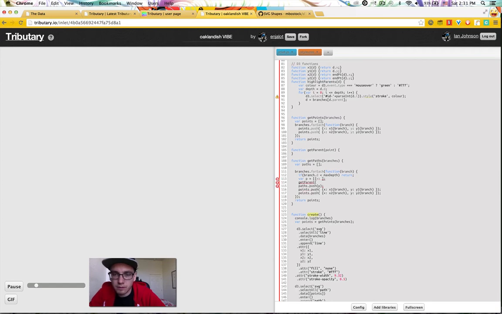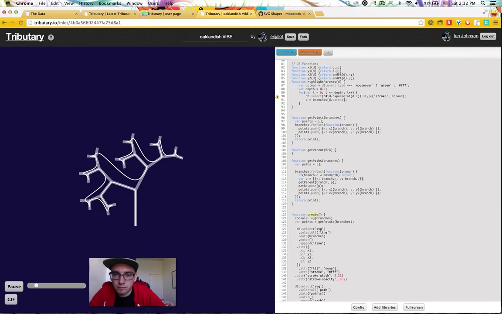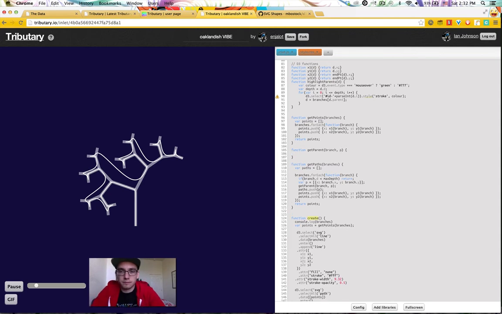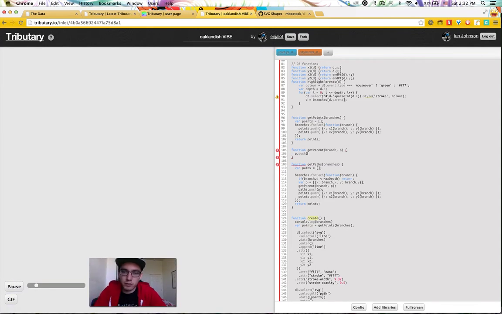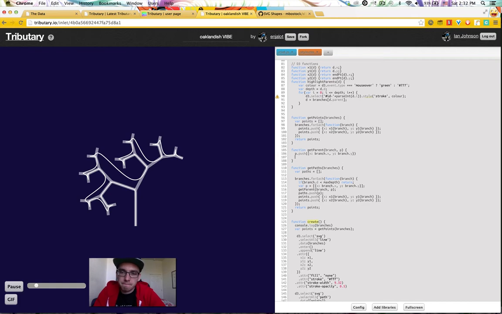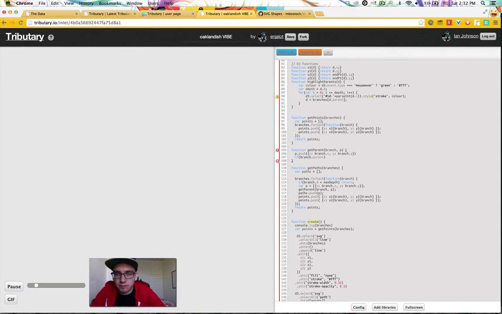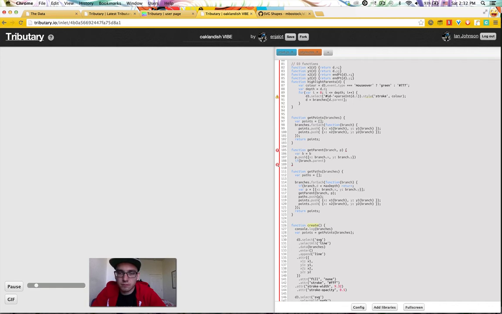We're just going to recursively push onto this array, so say x branch.x, y branch.y. Then I'm going to pass these along.